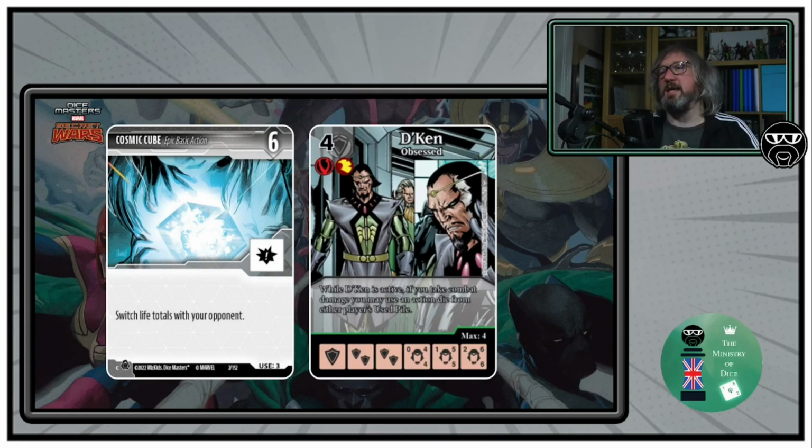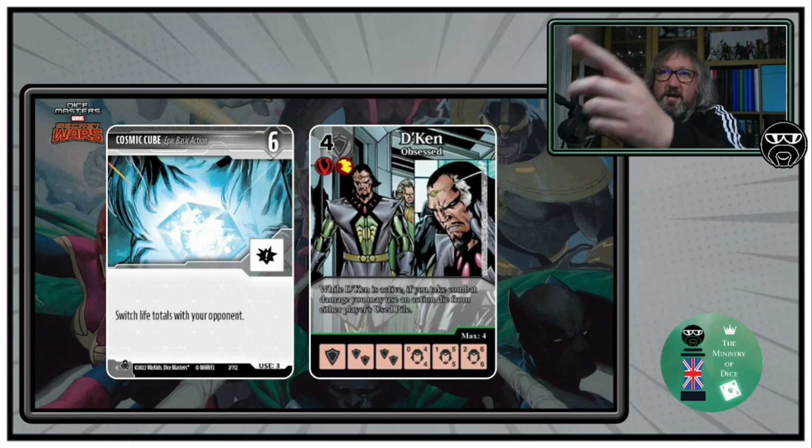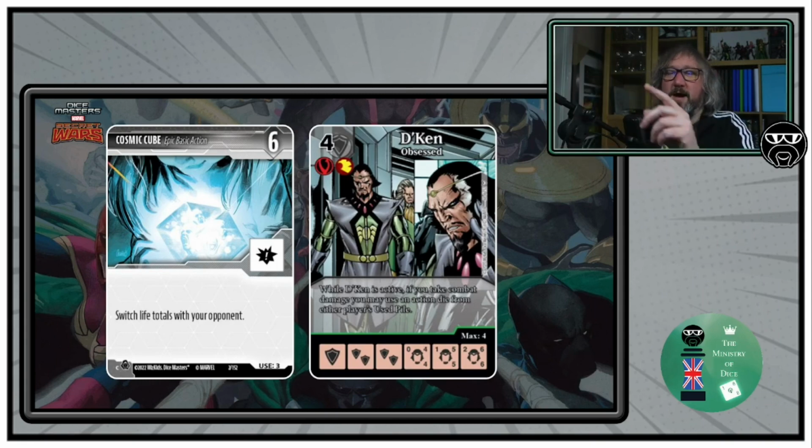But get your opponent to attack you, get them to deal you a bucket ton of damage, but then, as you take that combat damage, trigger the Cosmic Cube from the used pile with the Deken game effect. And by doing so, you switch life totals with your opponent in their turn, ready to swing over and finish them off in their go while their field is low, if not empty, because you just forced all their stuff to attack.